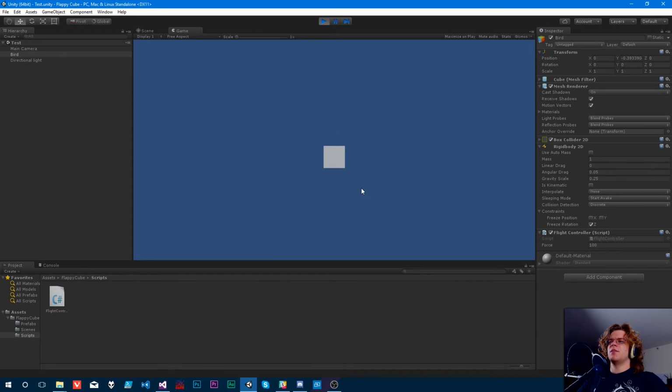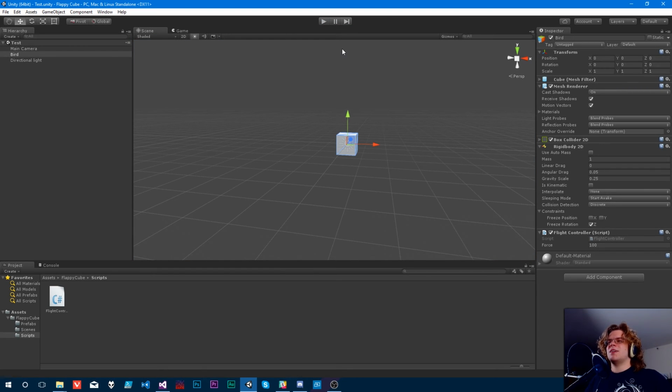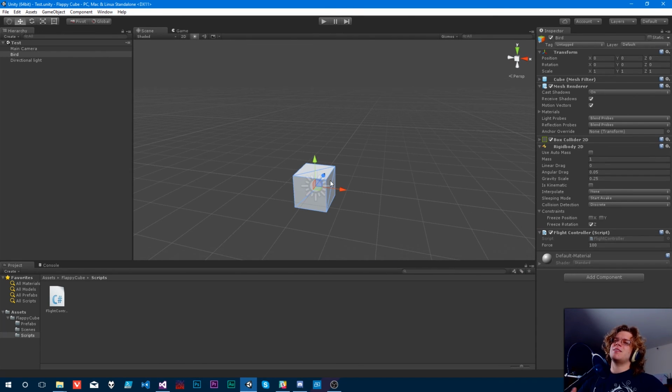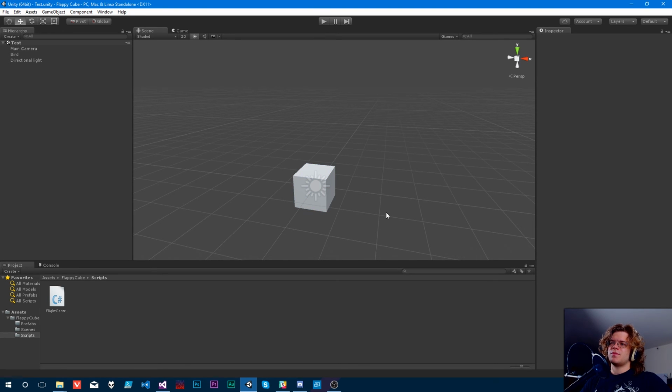Yeah, there we go. So we get sort of this. So if I press it, I go up, and then I fall down. And I press it a bunch and go up, then fall back down, and so forth. So this kind of gives us a really basic up and down thing. Nothing too complicated here. But I think that's it. So this gets us to a really basic flying, but it doesn't do it right.